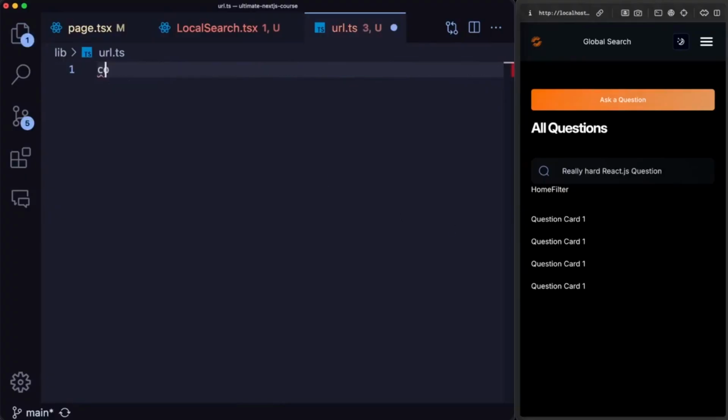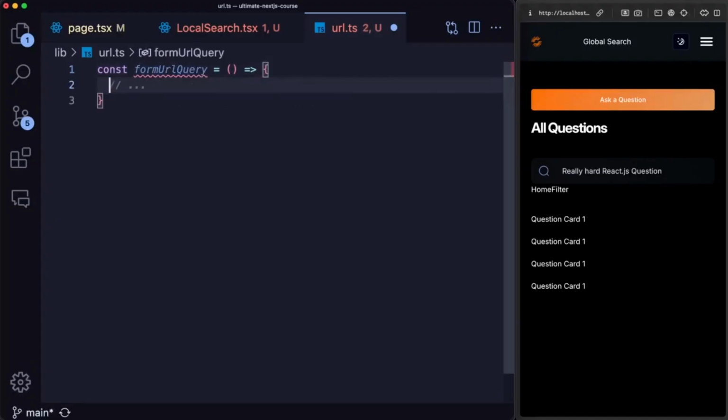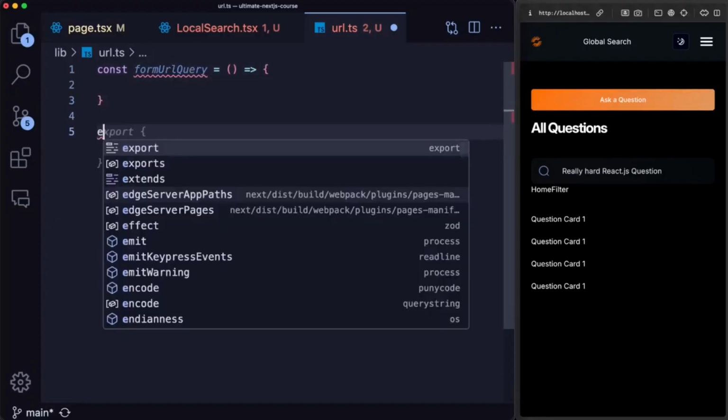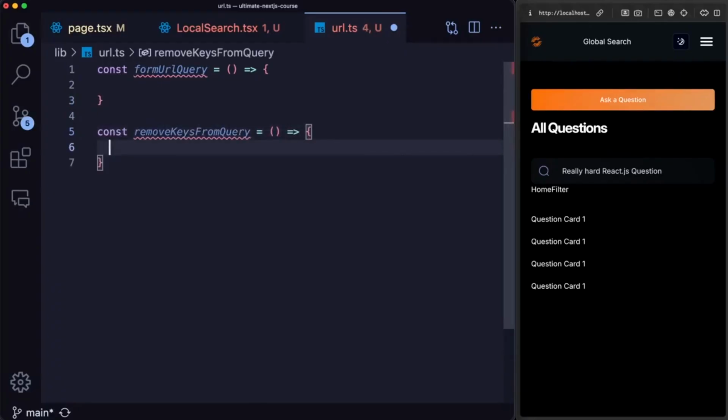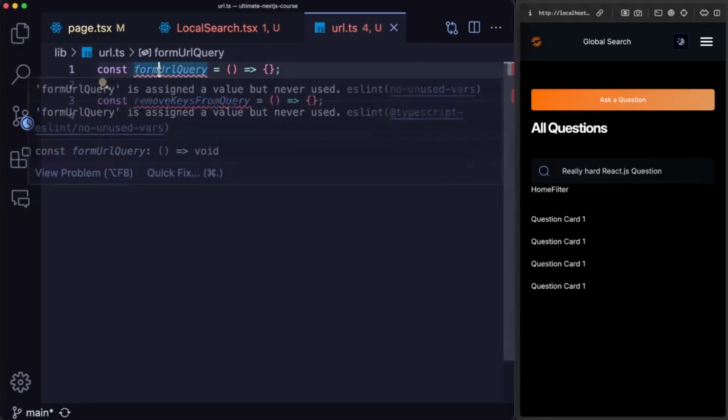Inside of here, we'll create two functions. const formUrlQuery is going to be equal to just a regular arrow function. And another one will be const removeKeysFromQuery. And I think we talked a bit about this at the end of the URL state management module.